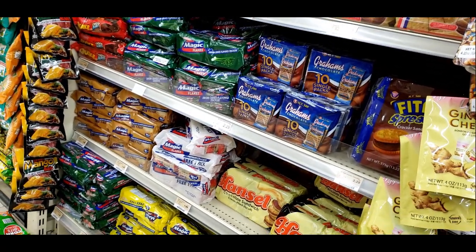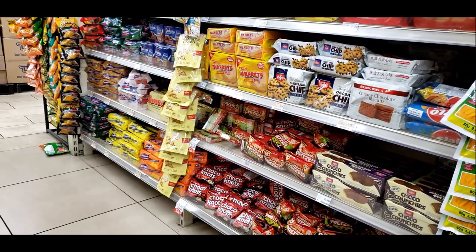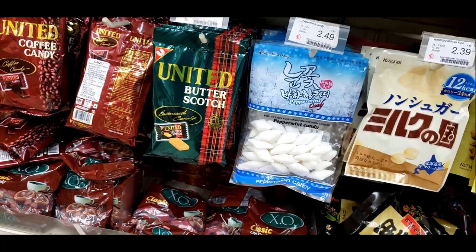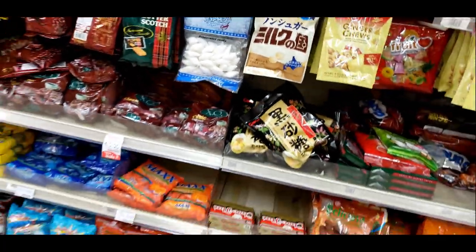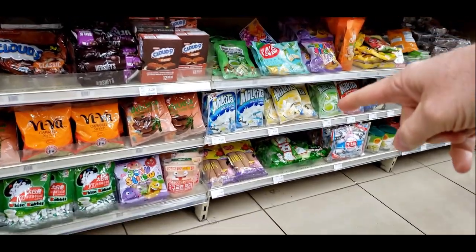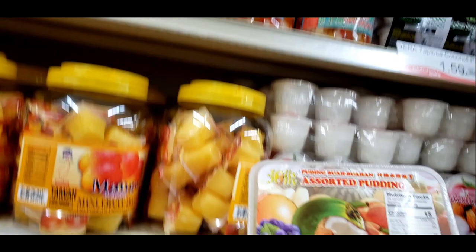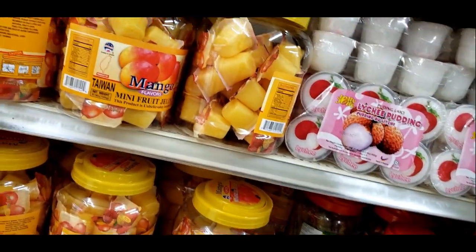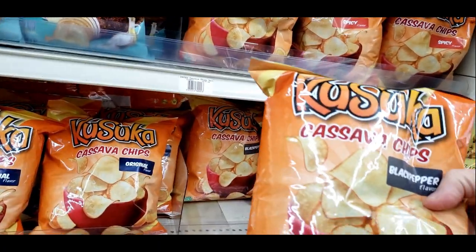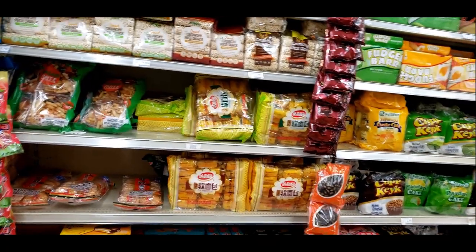Here's the dessert section — cookies. You're not going to see this everywhere; even the chocolate chips are some brand you've never heard of. They had a bunch of different candy here, all different kinds. How about some yogurt jelly? And they also have pudding — mango pudding and some other flavors.